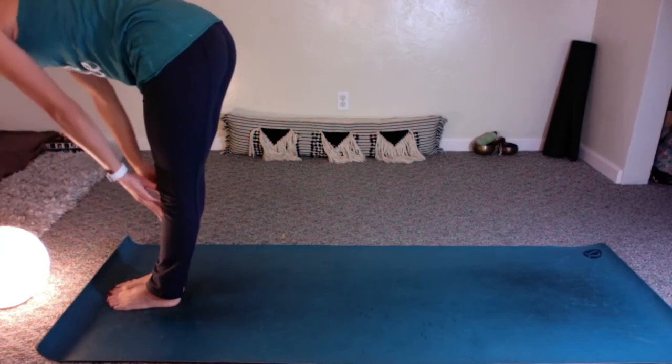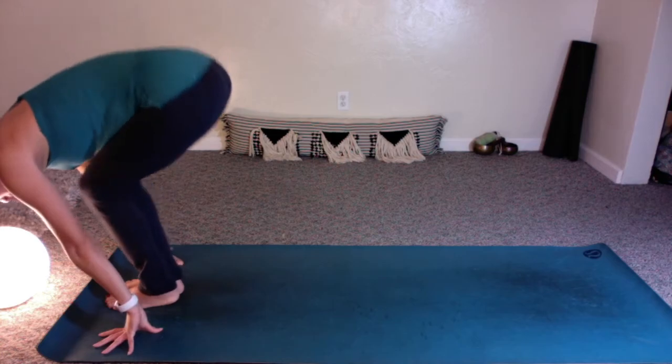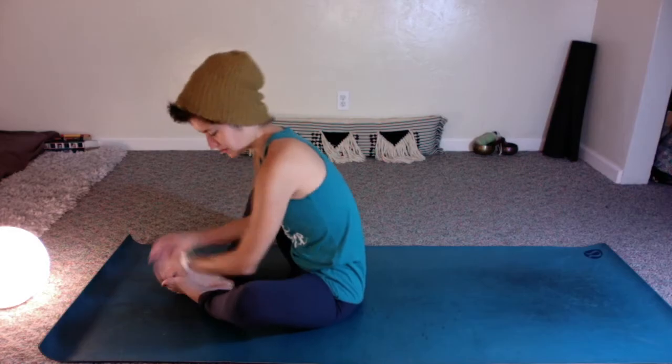Inhale to a halfway lift, hands on shins. And exhale, knees bend deep, deep, so deep. Then you come to seated, hands walk back with you. Okay. Feet come together, knees splay open.